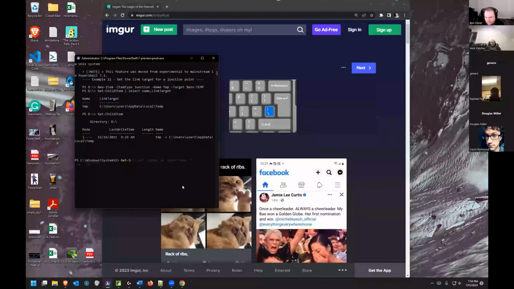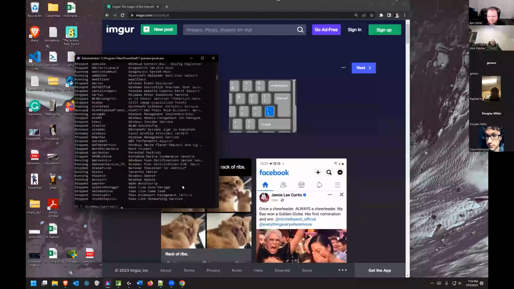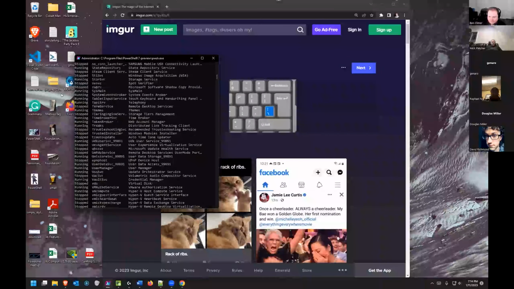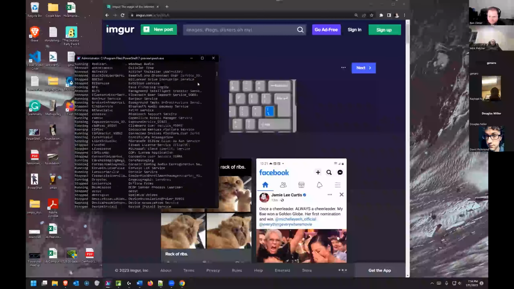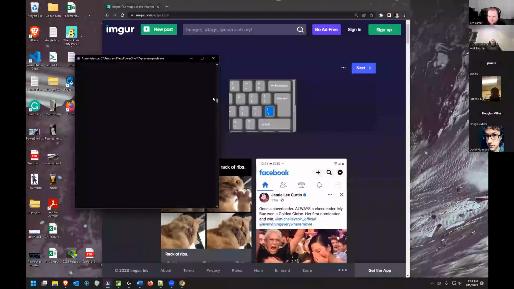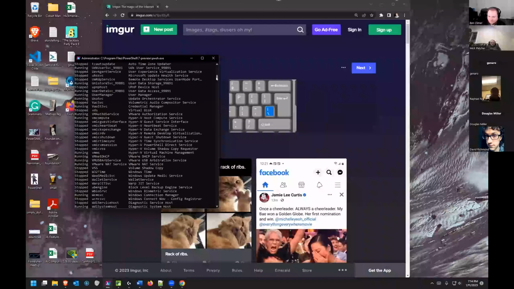We're talking about, we'll get into the pipeline here in a second, but one of the commands you can run is Get-Service. And this will show you every service, stopped, running or otherwise, on your computer. And it's going to show the name, description, and the status. Scroll back up here. Got a little crazy with my scroll wheel there.